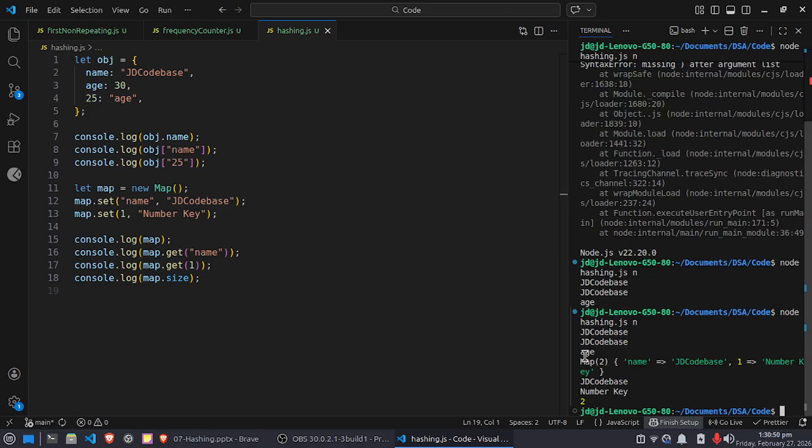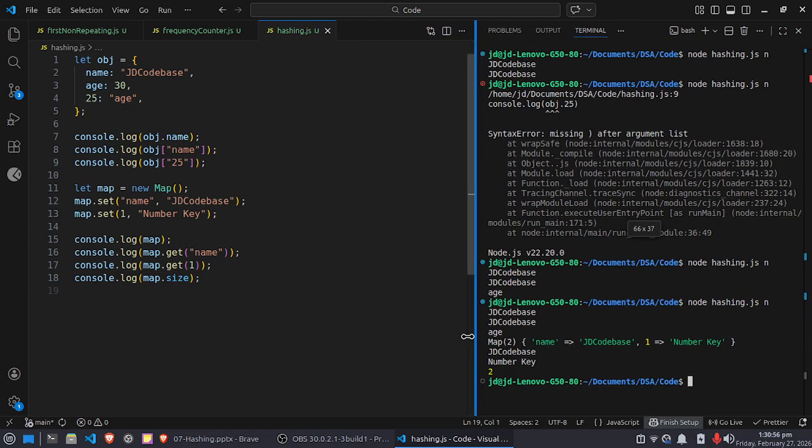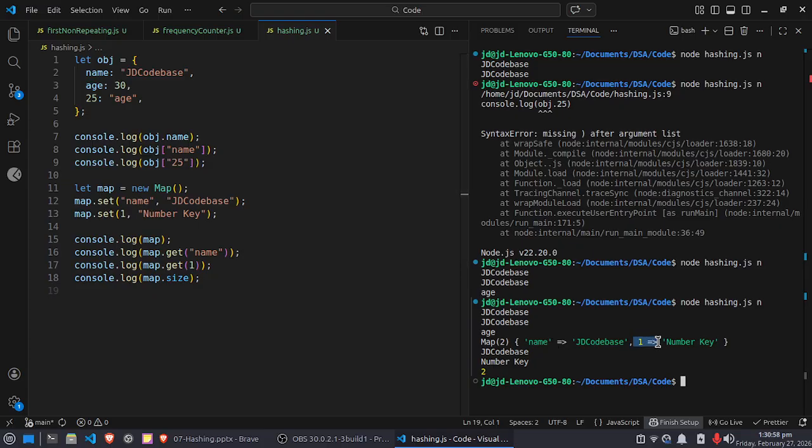Let's run this. Here you can see in the Map we have two entries, name and 1, with their values. They look like a normal object, but it's not in JSON format. And we get the values: map.get name gives JDCodebase, map.get 1 gives number key, and map.size is 2.